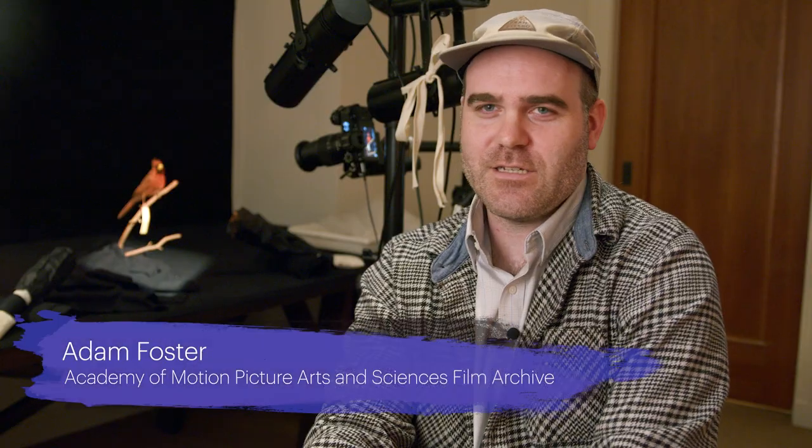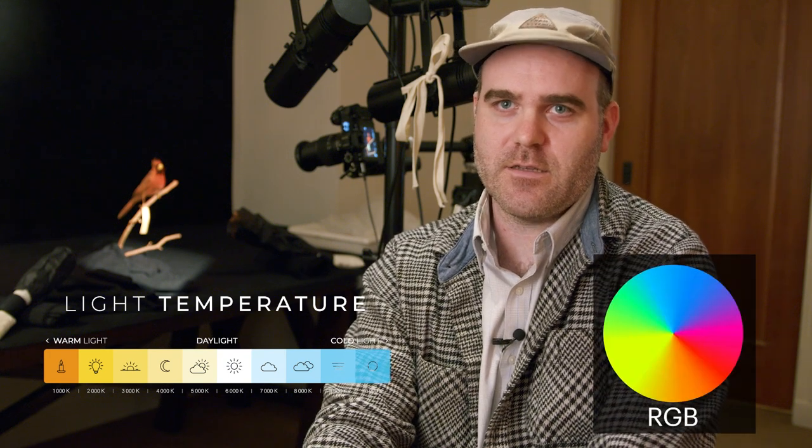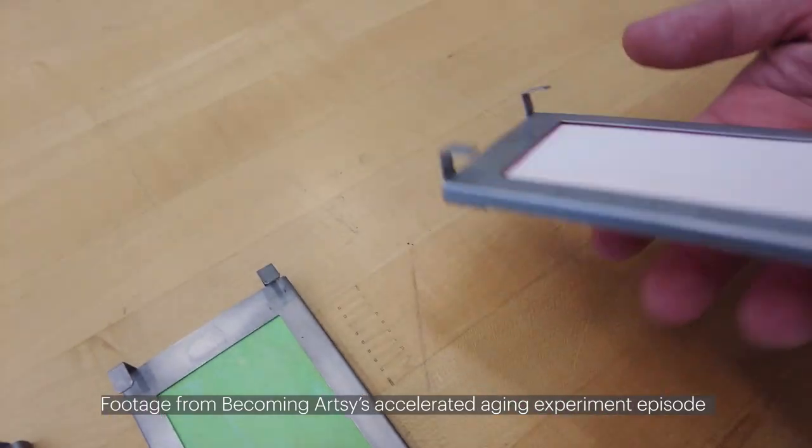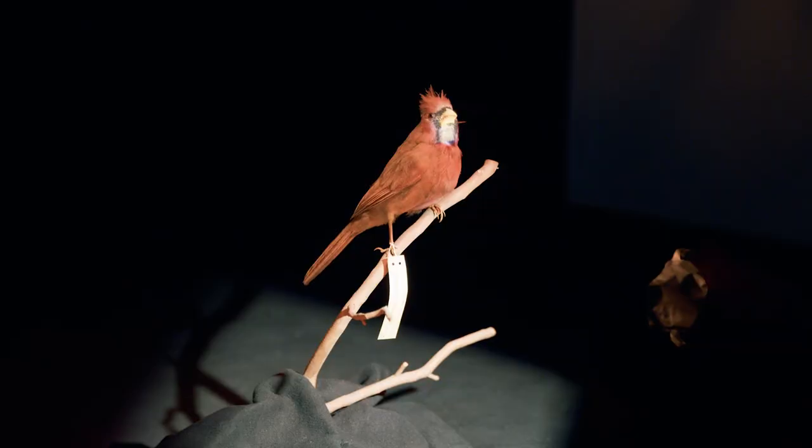Get it? New light. These lights change both the hue of the white light, so you can go from a warmer to a cooler tone, but there are also additional LED lights in red, green, and blue. One of the interesting things for me is that light and art have this complex relationship, and one of the reasons that art can fade in the first place is because of light — there's this aspect of light that's going to damage the object.